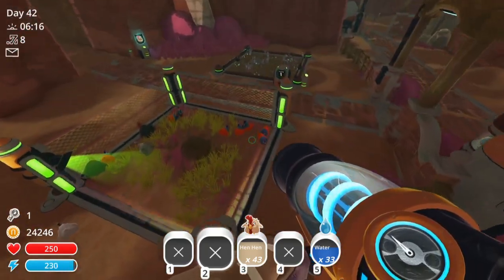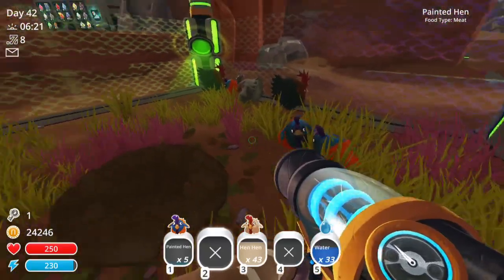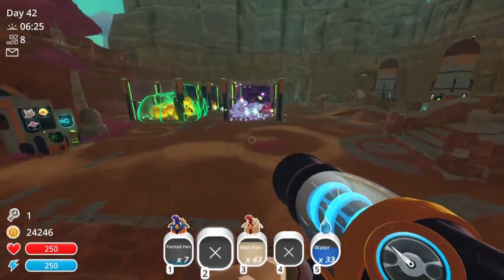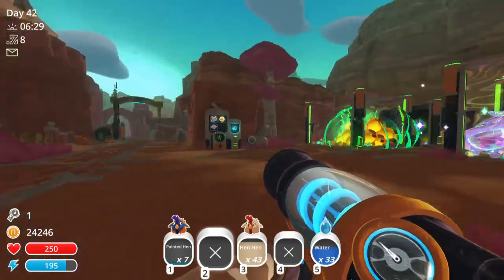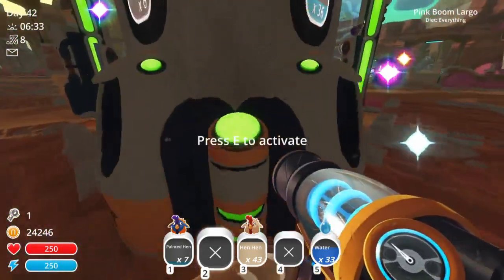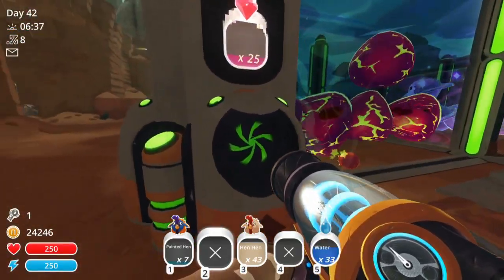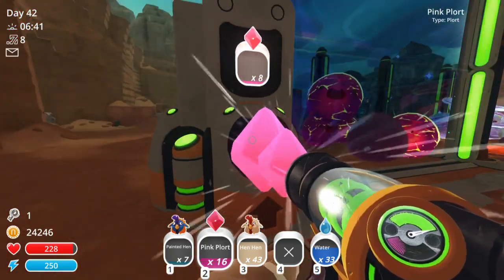I think what I'm going to do actually right away is go ahead and suck up a few of our painted hens here. I want to get 7, particularly, so that I am fully ready for when we run into that Tangle Gordo, I believe is the one it is, out there in the glass desert again. And oh, man, do we have plorts ready to go this morning? Oh, yes. This is excellent. The pink plorts, of course, are going to be a top priority for us right now.